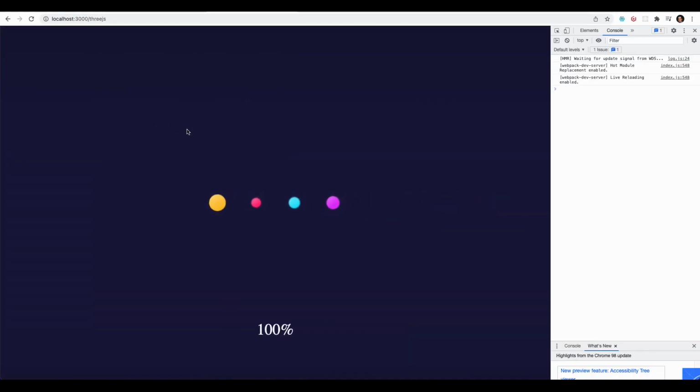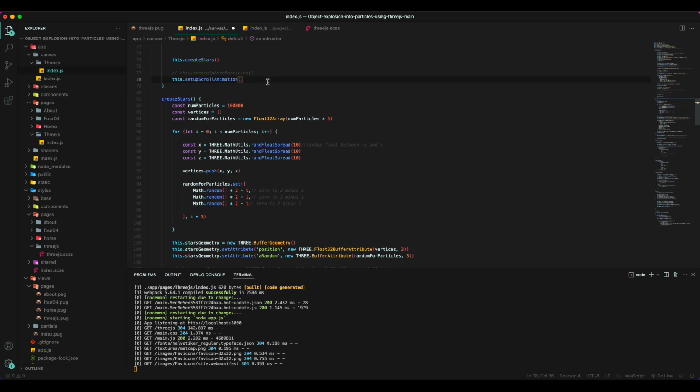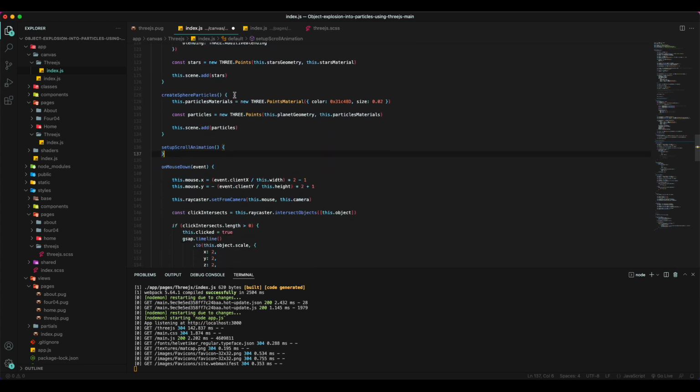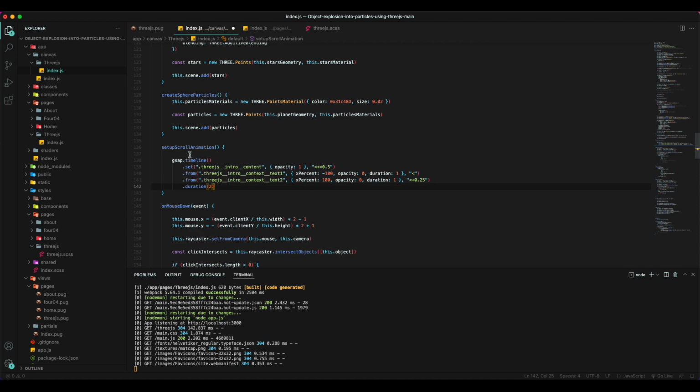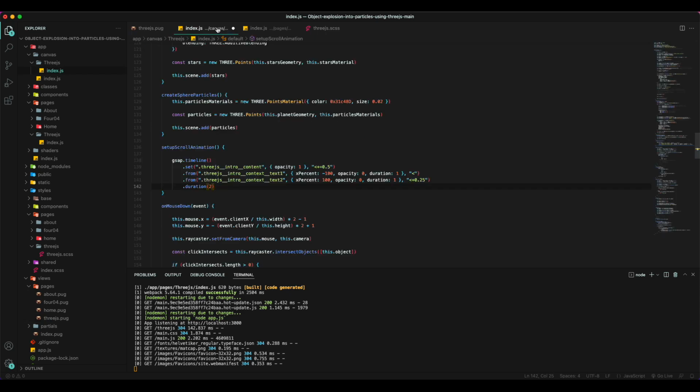I'm going to open that and add a function here to set up all these scroll animations. Let's go down below this create sphere particles and start defining this function. The first thing I'm gonna do is just a basic GSAP timeline. I'm gonna bring in text1 and text2, which is my name and this cat lover text.